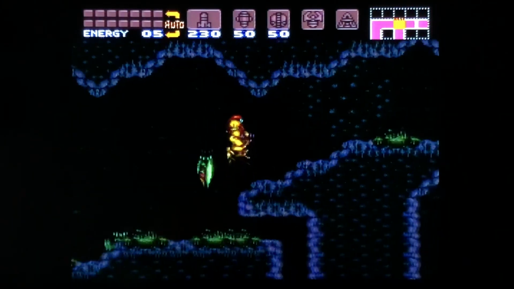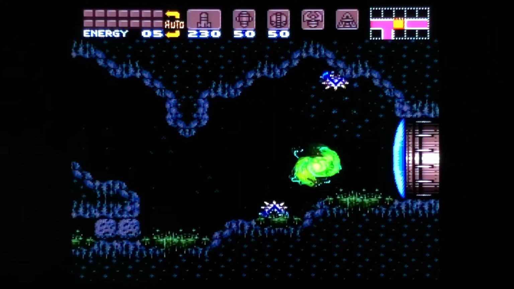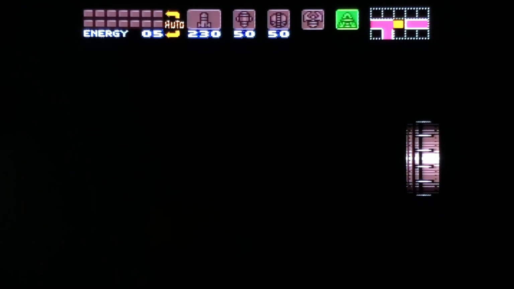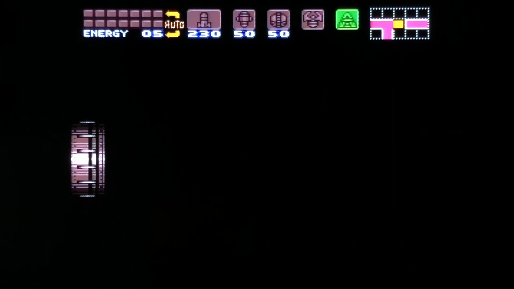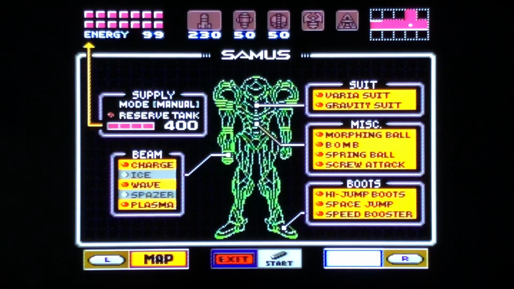Now, to achieve Mobile G-Mode, the setup is the same, except that you need to have between 1 and 4 energy in your reserves. 4 is optimal, as it gives you the widest possible window in which to release the dash button. Here's just one easy way to get exactly 4 energy in your reserves. Refill at Samus's ship, and then manually empty your reserves.